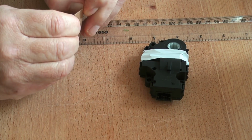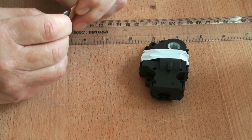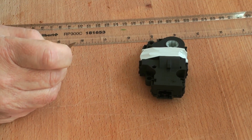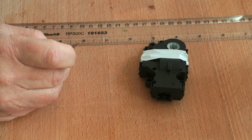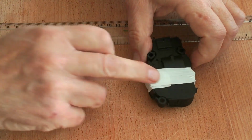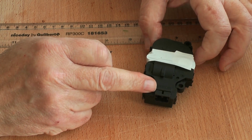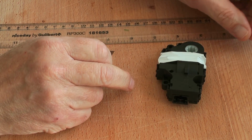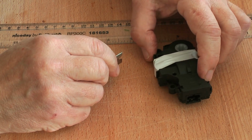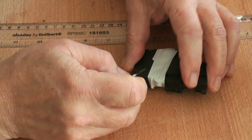And I think really what he wants me to do is to find out how they work, so he can understand why they're failing at home, back on his motorhome. From the part numbers, partially that I can see underneath the strap, it looks like a Mercedes heater door actuator. And well, let's cut it open and find out what's going on. I'll take the tape off.